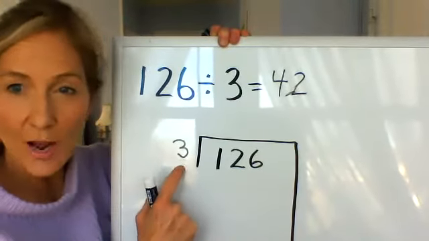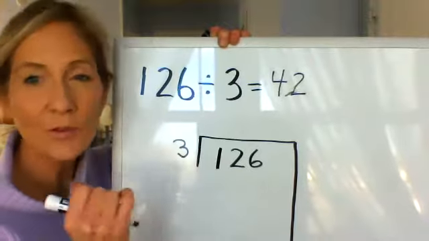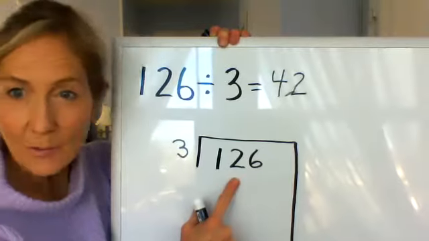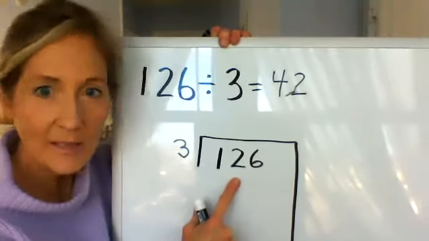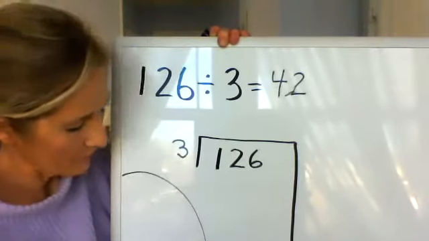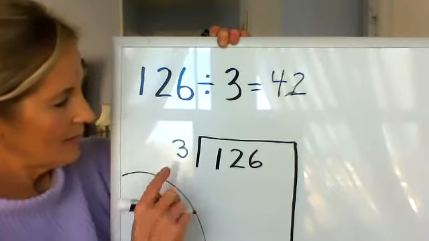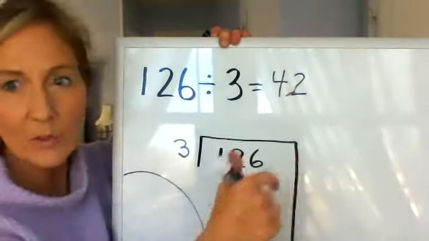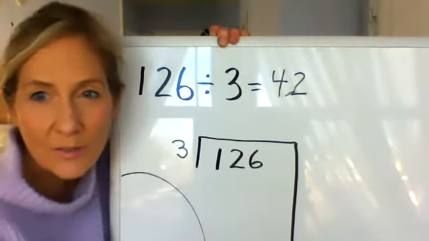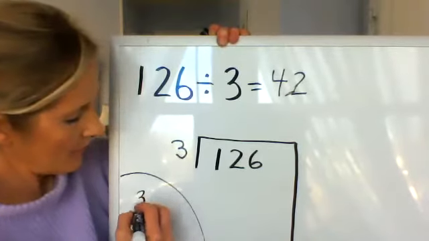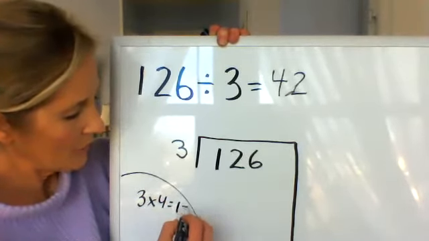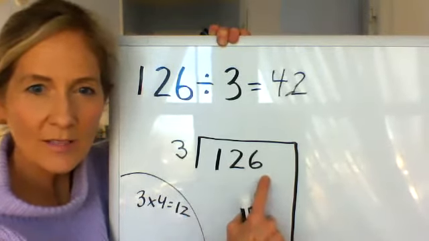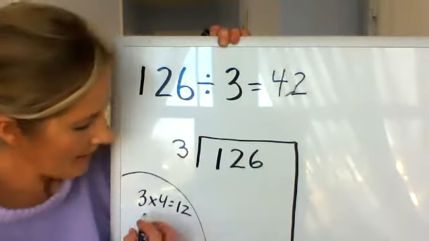The divisor is like the driver of the problem, because I'm going to be using multiples of three to figure this out. How many groups of three can I make with that number? That's basically what we're saying. And I'm going to have some kind of work zone for my multiples of three somewhere nearby. Three times what gets me close to 126. Now we can use the same numbers we used in the area model or we could do something different. Playing around with my multiples of three, I noticed that three times four is 12. That's a memory fact, but 10 times greater would be 120. And that looks great.